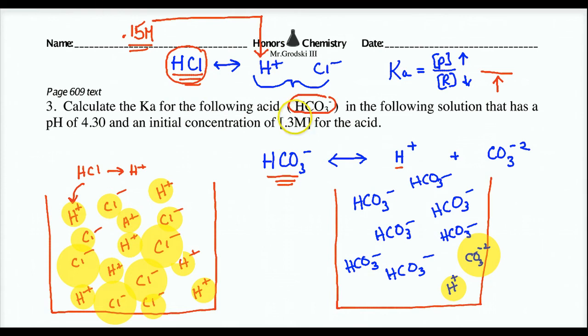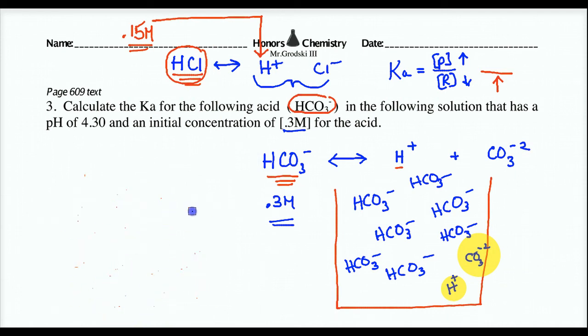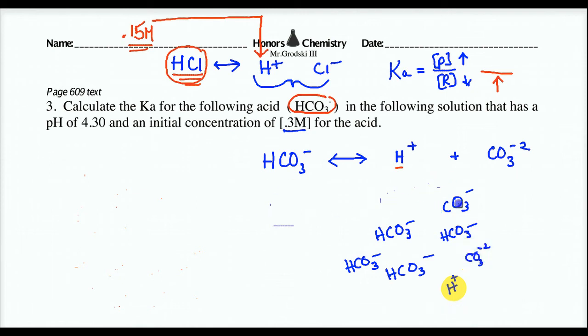So in this question, I'm giving you 0.3 molar HCO3. That is not going to equal 0.3 molar H pluses. Why not? Because it does not completely dissociate. So figuring out how much this dissociates is what this problem is about. So we have to use our equilibrium problems. We have to do something called ICE tables to work with weak acids in trying to figure out how much they dissociate.